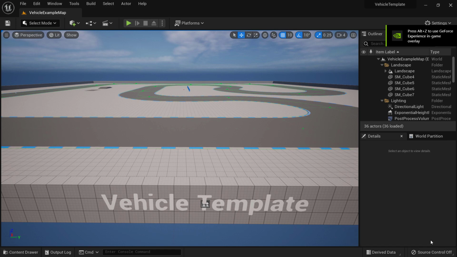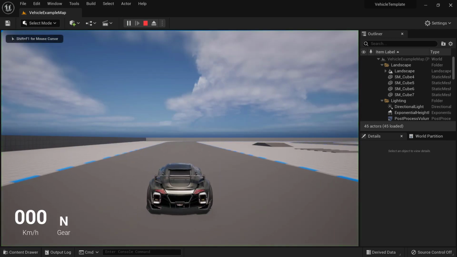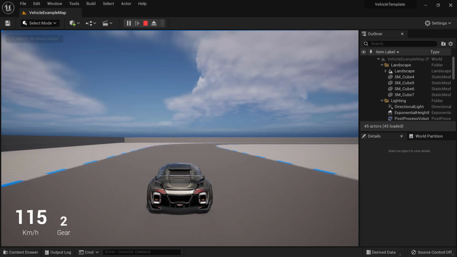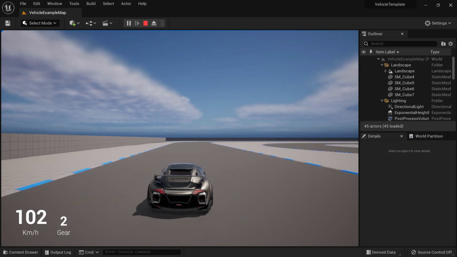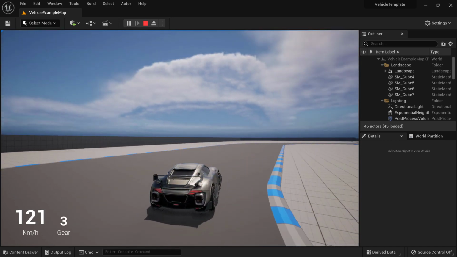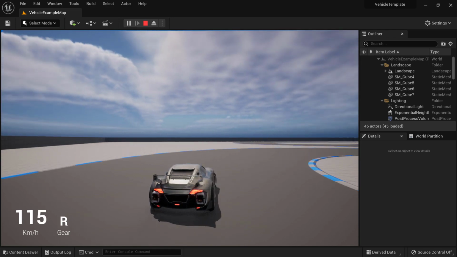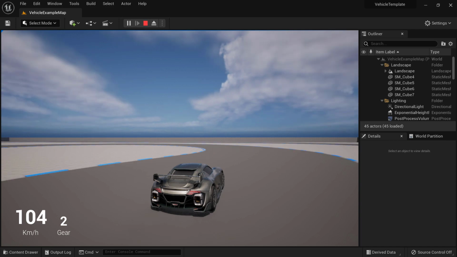Great. Now we have this vehicle example project and vehicle example map in the project. If you play this one, you can see that this is the project and there is this sample map. So I'm going to use this sample map for the game mode testing of our time trial game mode, as I mentioned in the early video.